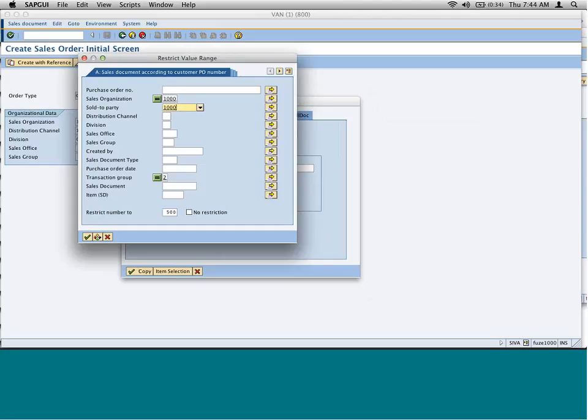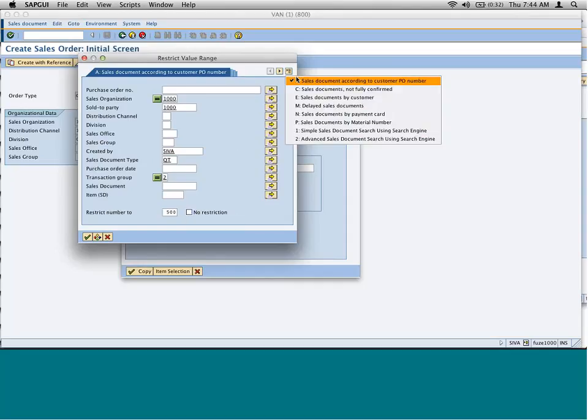It's created by Siva, because that's my user ID. And the document type that I've created is QT, right? Because I've entered QT there. And what else can you say? See, I might have created quotations yesterday, the day before, and previous dates, and so on and so forth. But we only want today's quotation, right? So you've got to search by order creation date, right?